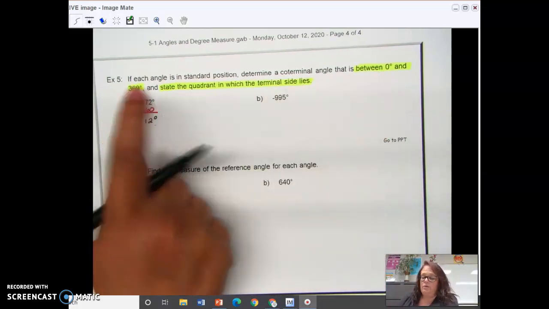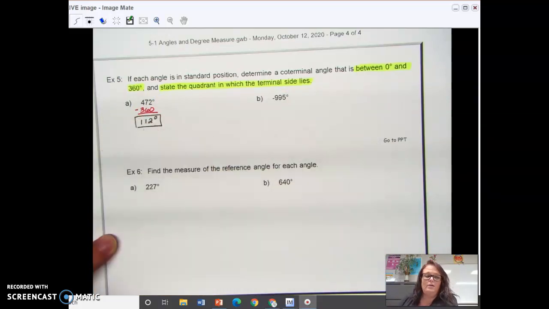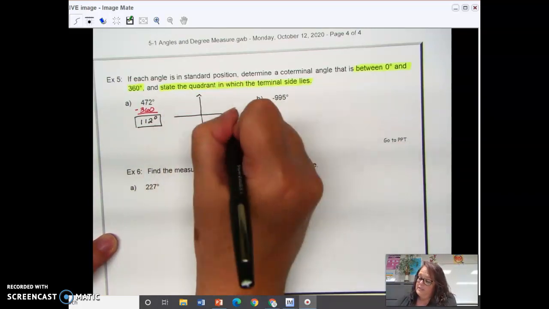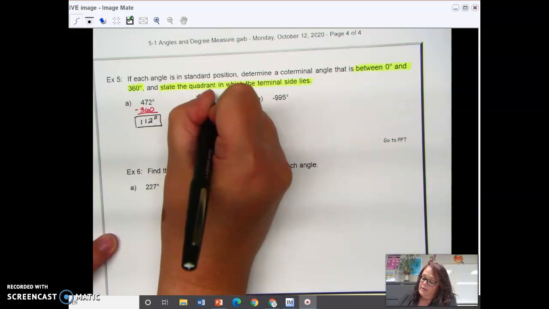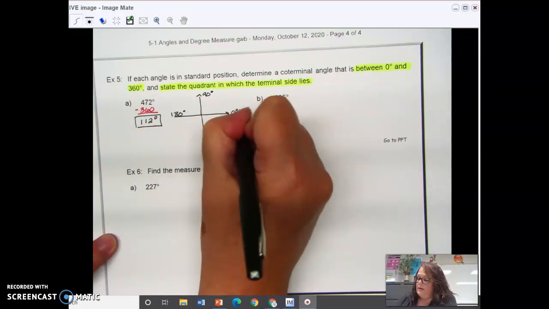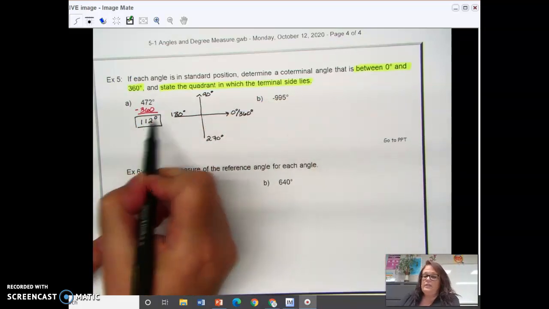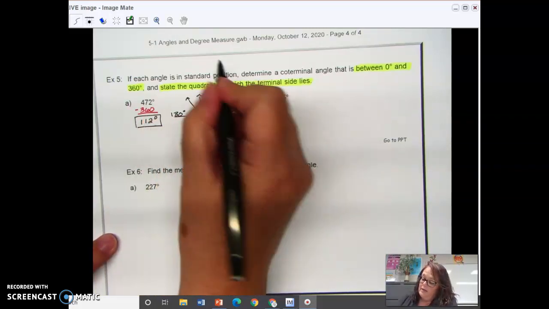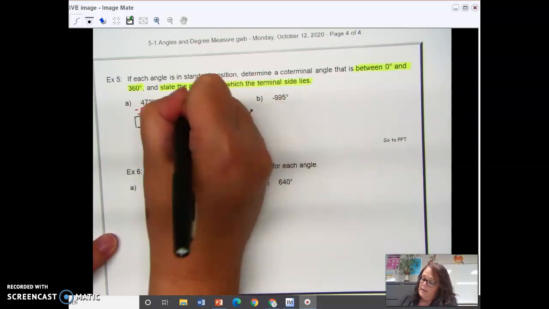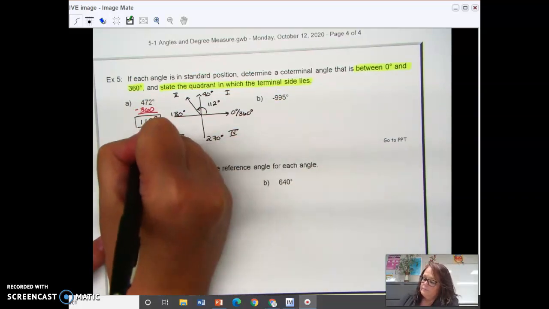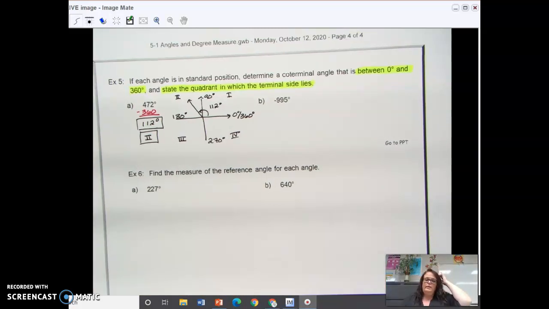And that is now between 0 and 360. So this would be the coterminal angle in what I call the first revolution. So when we look at our quadrant, this is 0 degrees, this is 90 degrees, this is 180 degrees, and this is 270 degrees, and then we go back to 360 degrees. So do you see that 112 is greater than 90 but smaller than 180? So it looks like this would be our angle right here. And so that means that the terminal side lies in quadrant 2. Okay, so take a moment and pause the video to see what you could do with B.